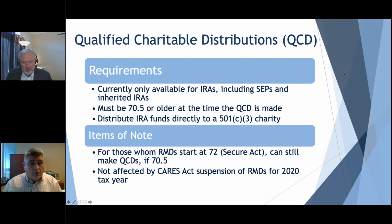And the distributions must go directly from the IRA account to the qualified charity, 501c3 charity. This can be done in typically 2 ways. One, paperwork is submitted to the custodian that makes a distribution, saying I want to distribute $500 to my church or synagogue. Or for other taxpayers, we set up a separate IRA account to fund their current year's distributions to charity. So for instance, if a client says, hey, I'm going to distribute $5,000 to charity, give me a checkbook and I'll make those distributions, which is great. But keep in mind, to the extent those distributions are not made, they will be taxable. I also want to mention here, it's important to keep your receipts and the documentation so that we properly tax the IRA distributions in the current year. And we'll talk a little bit about that here in a minute.